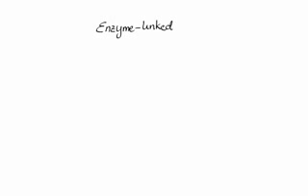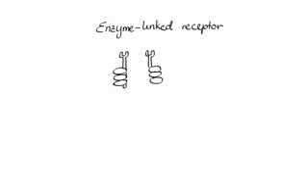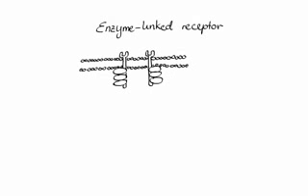Now let's move on to enzyme-linked receptors. These receptors, just like G-protein receptors, have extracellular binding site where ligand, typically hormone or growth factor, can attach and thus stimulate enzymatic activity inside the cell. Most enzyme-linked receptors are of tyrosine kinase type, which simply means that they display kinase activity and that there is an amino acid tyrosine involved in that.